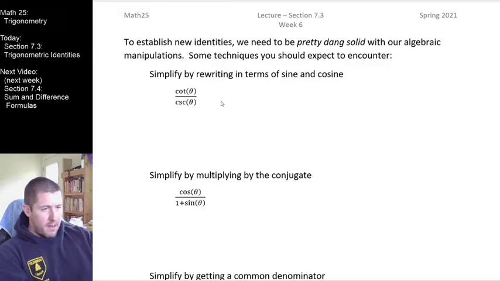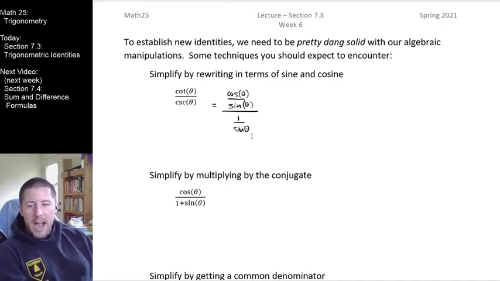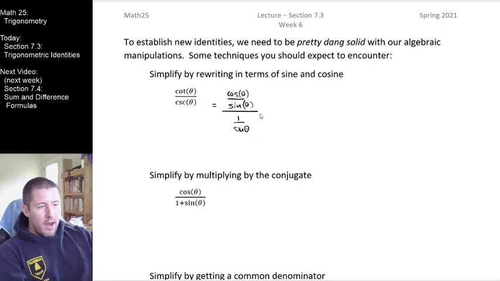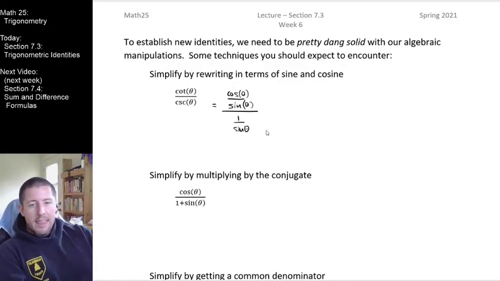All right, so in this case, I think that I can go ahead and rewrite this expression. I know that cotangent of theta is the same as cosine over sine, divided by, I know that cosecant is 1 divided by sine of theta. And now we need to remember our algebra rule associated with fractions within fractions. I've heard this verbalized as keep, change, flip. I think of this as being a hinge with the larger of the 2 fractions.